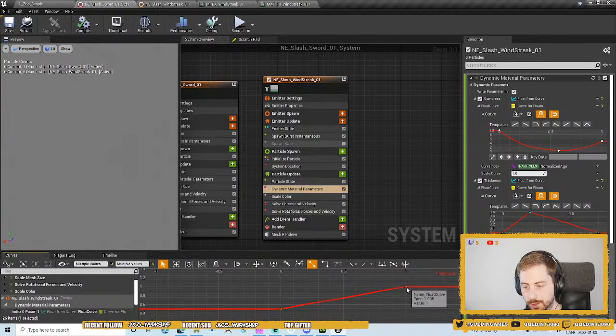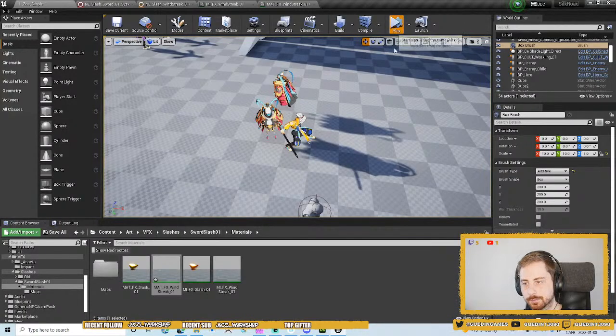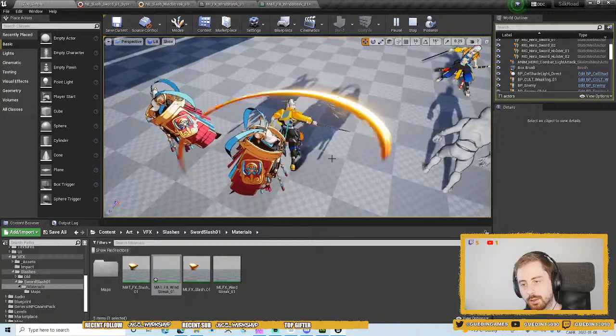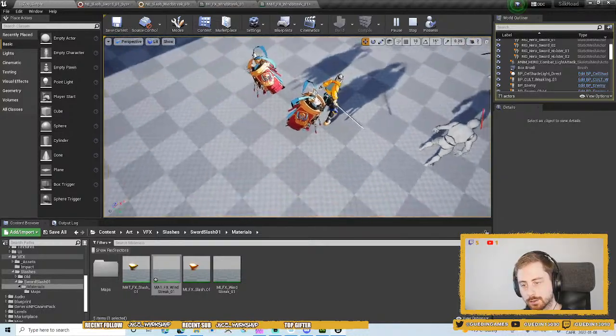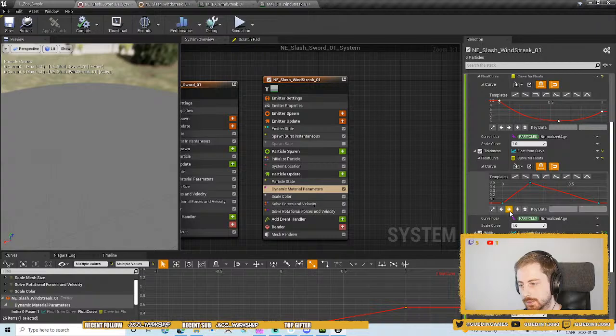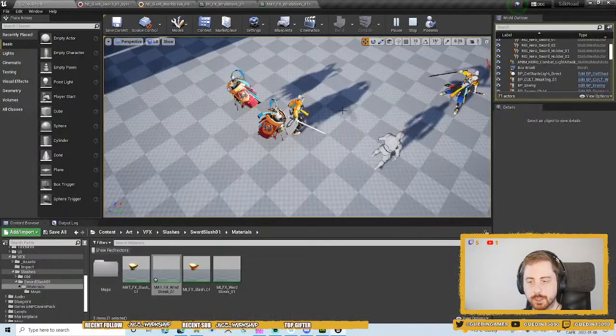Let's maybe try to scale that a little bit. Okay, it's already a little bit better, but now we need to tweak the thickness. Let's go for something like 0.8 maybe.